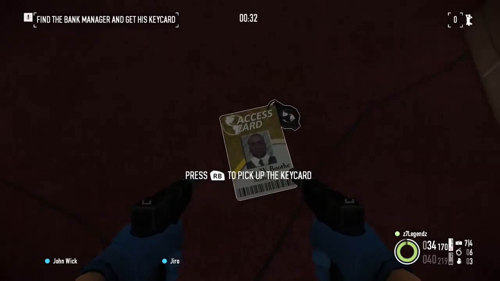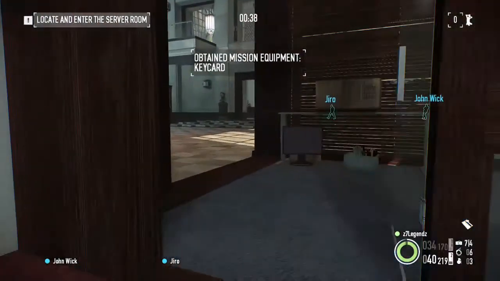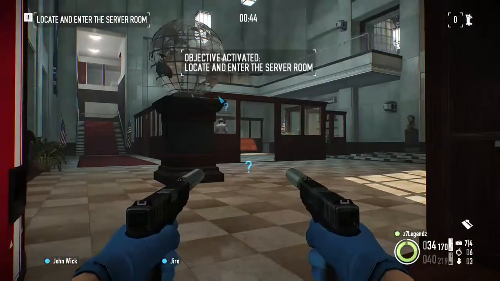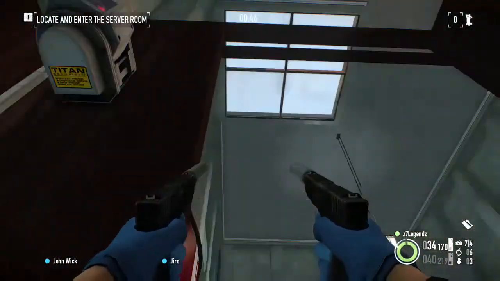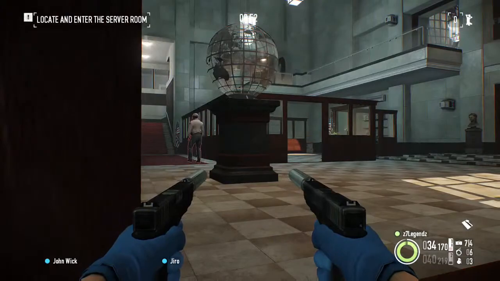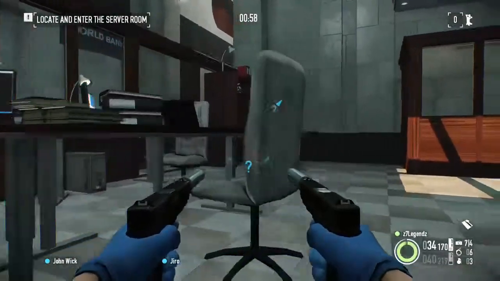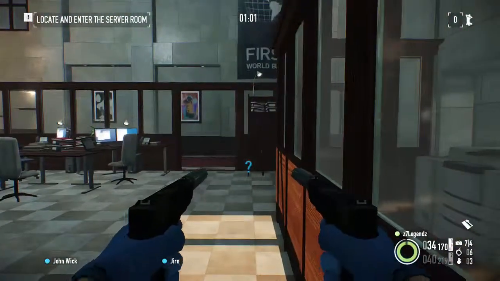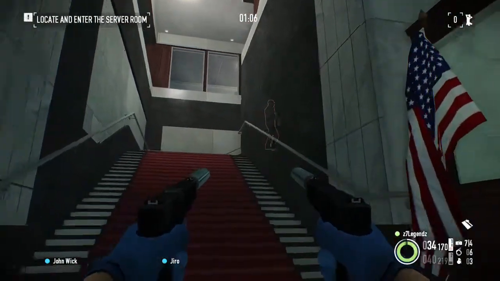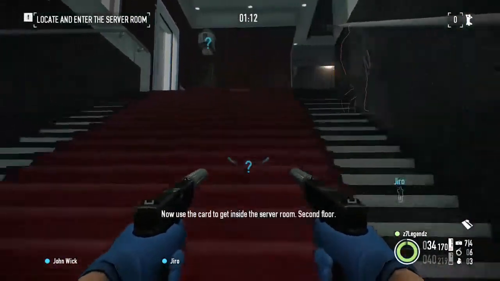Gordon W. Booth, manager. Use the key card to enter the server room on the second floor. Don't alert the guard. Watch out, guard! Guard, stay quiet. Now use the key card to get inside the server room, second floor.